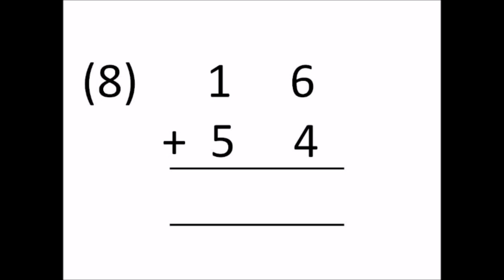Number 8, here we are adding, and we are adding with regrouping. So come on, grade 3. These aren't the easy ones now, these are the harder ones, and so you're adding 16 and 54. So start it. Remember, you move from right to left, and you cannot put 2 digits in the answer until you get to the end of this question. So if you add the 6 and the 4, you can't put the whole 10 under 6 and 4. You need to know what to do. Look at the examples in the previous test, and you would see how you would have to regroup and rename. Come on, I know you can do it.